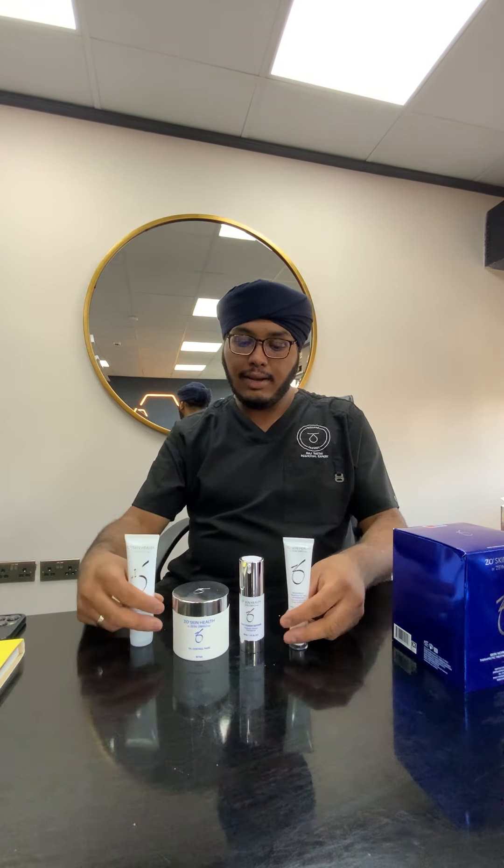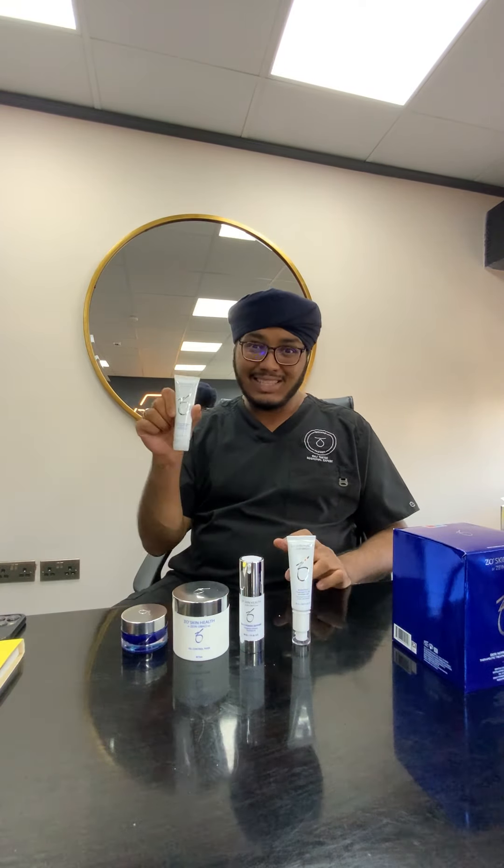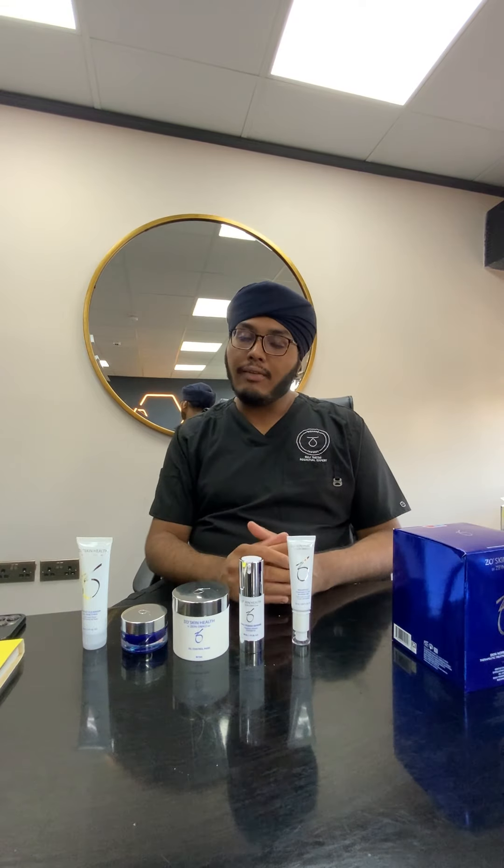This trial kit is designed to last about six weeks. When you come back to see us at the clinic, we'll be able to talk about what the next steps in the regime are. If anything is confusing, please contact the clinic. After this initial phase, we'll move you on to the full-size products — the full-size version lasts about six months — and we can tailor your skincare more specifically to your needs and make it more bespoke. We'll also be sending you a video called 'Understanding Skin,' which is a short lecture I did, so have a look at that — it'll explain what these products do to your skin and make everything make a bit more sense. If there's anything else, give us a shout. Bye!